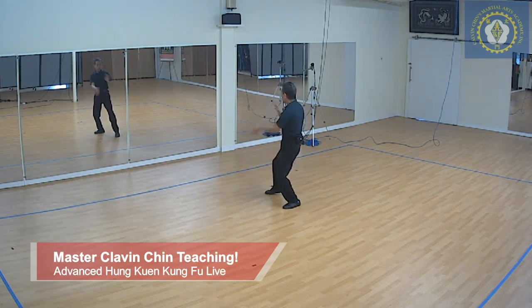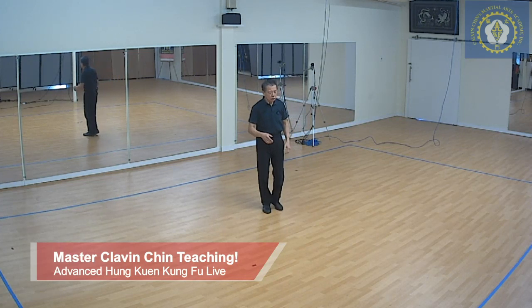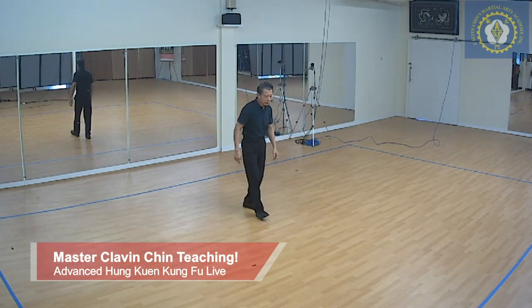Now, the butterfly, 1, 2, should be like that. So those are just samples of what you need to improve on your movement. So that's really something that's important.